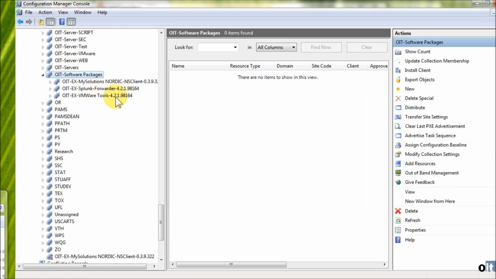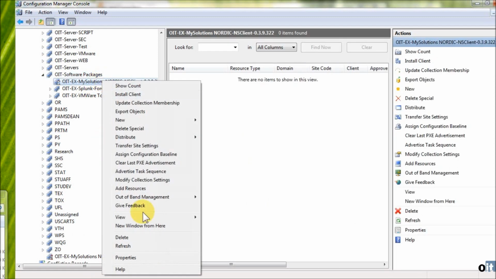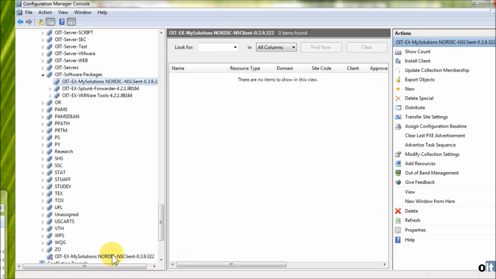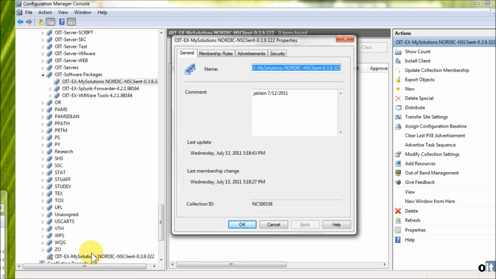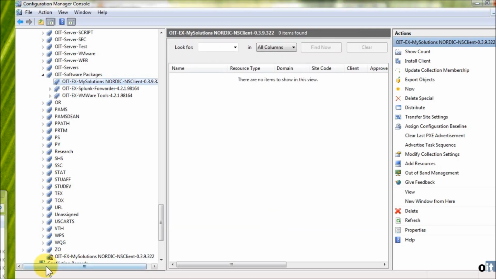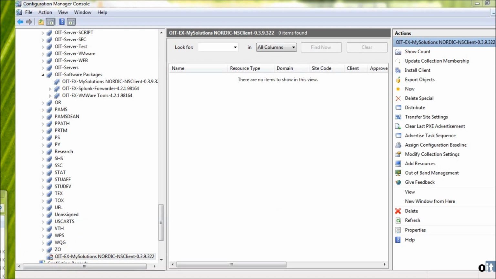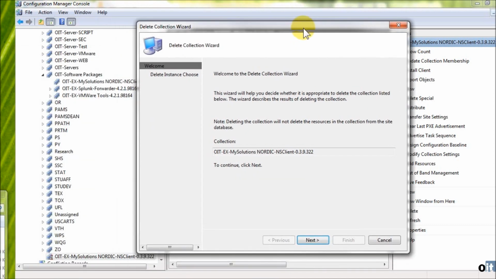What it actually did, if you look at the properties, the database record, the collection ID 19E, is exactly the same as the original. So this is more of a soft link to the actual thing in the database. It's not a copy. Changes to one will actually make changes to another, with the exception of I can delete this version out here in the root. It will warn me, oh my god, you're about to delete a collection. What about all your software?